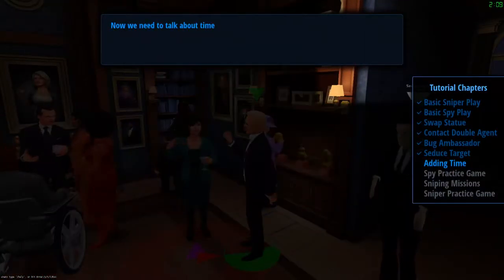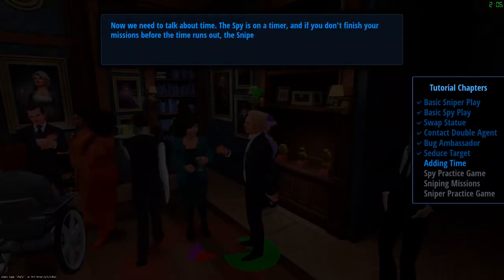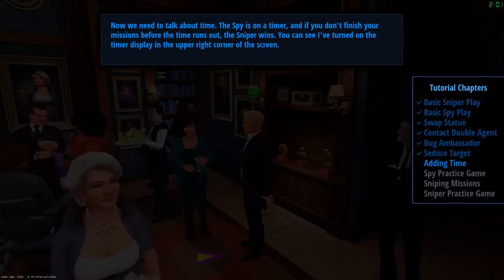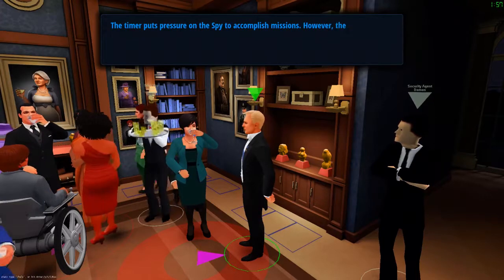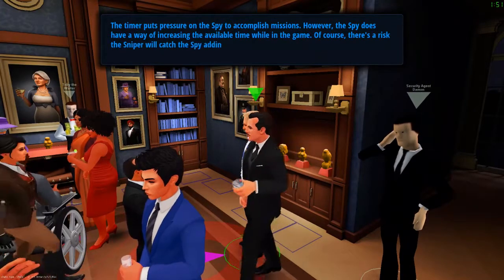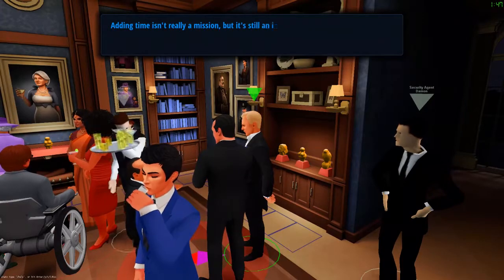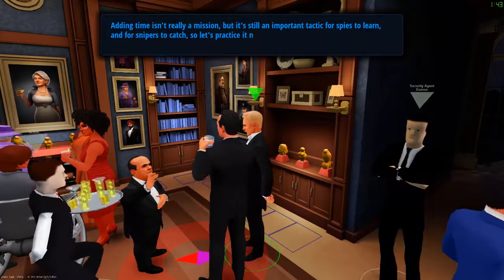Now we need to talk about time. The spy's on a timer, and if you don't finish your missions before the time runs out, the sniper wins. You can see I've turned on the timer display in the upper right corner of the screen. The timer puts pressure on the spy to accomplish missions. However, the spy does have a way of increasing the available time while in the game. Of course, there's a risk the sniper will catch the spy adding time. Adding time isn't really a mission, but it's still an important tactic for spies to learn, and for snipers to catch, so let's practice it now.